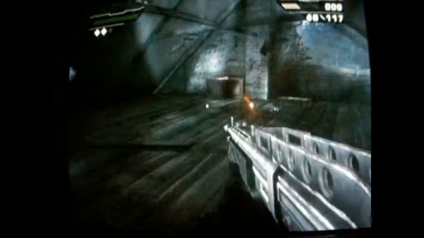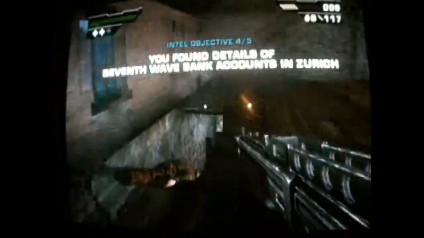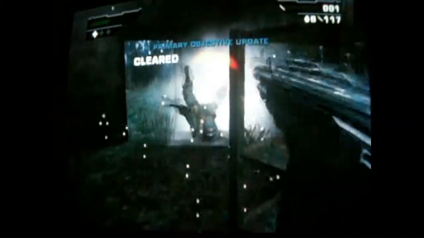Okay. Clear. Wait. Looks like something I could grab. Seventh wave bank accounts in Zurich. Okay. So, cleared out. Okay, building clear. Building clear. Cleared that building, 1 of 5. God damn, 42 minutes, jeez.